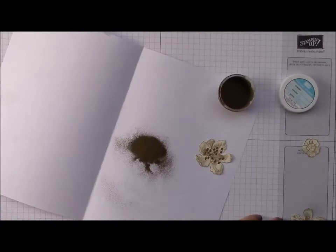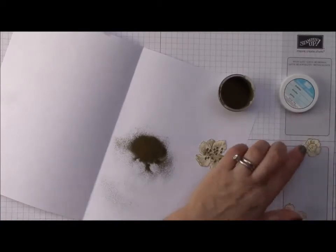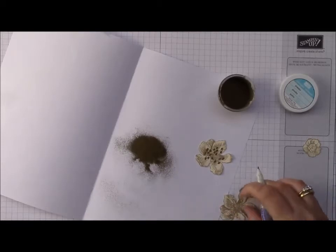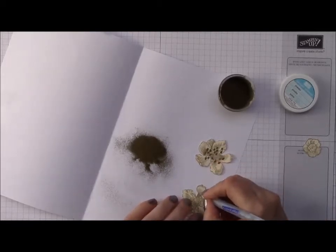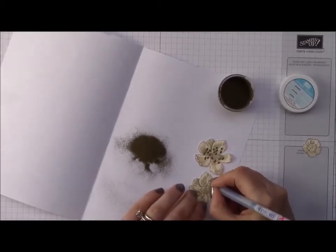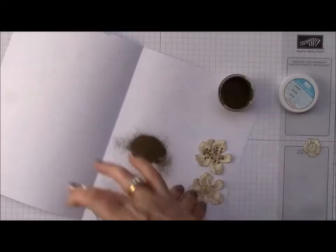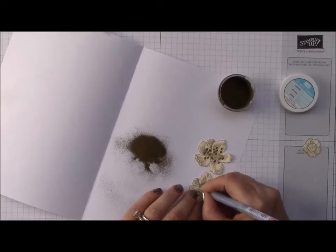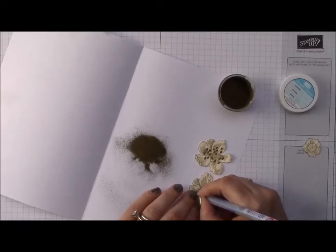So on these last two, remember, I'm going to use my embossing buddy, pop my glue on them. Hope you can see this on the camera. It's hard to know exactly where the camera's pointing. I know it sort of picks up this middle area.